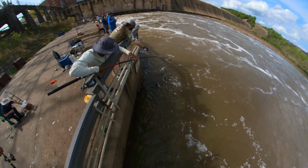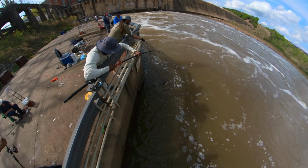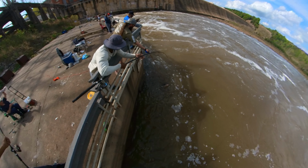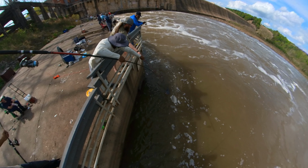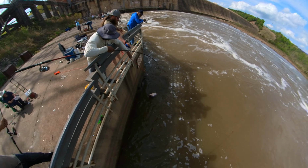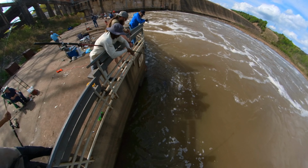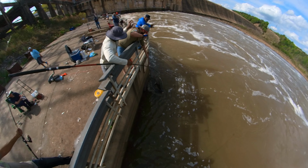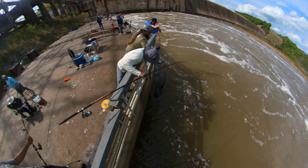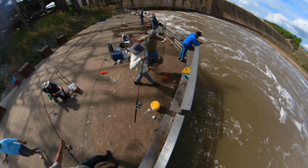Still working on it. Come on, man. We got to get it together. Bring the net down. Bring the net down. There we go. See the fish start to slide in the net. As soon as he slid in, you got to yank him up. That's a big joker, man. It takes two people to pull him up. And then we both struggle right there at the end.